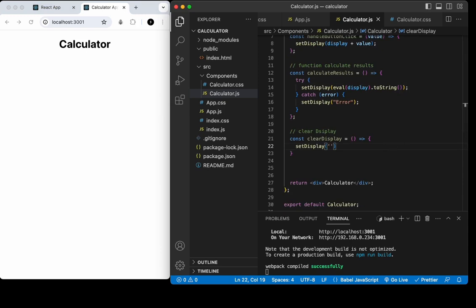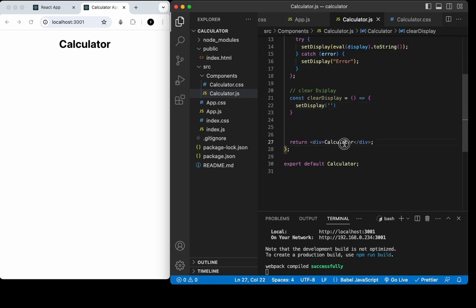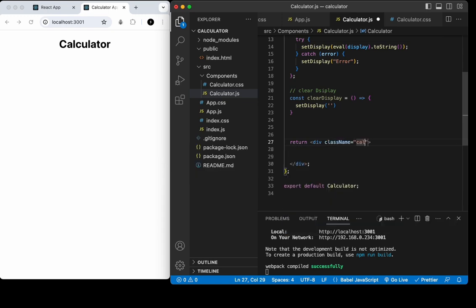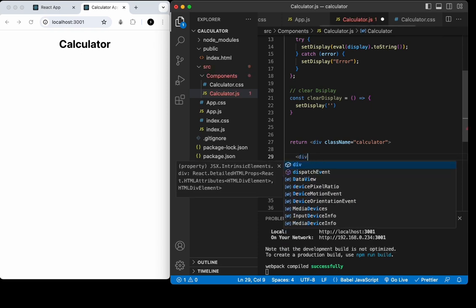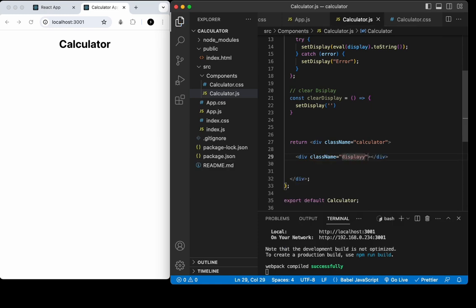Okay, so that's a good start, and now we need to return that. So in this calculator div, what I'm gonna do, I'm gonna first give it a class name of calculator, because I'm gonna populate the CSS and style it. And then I'm gonna take another div called display, class name display.